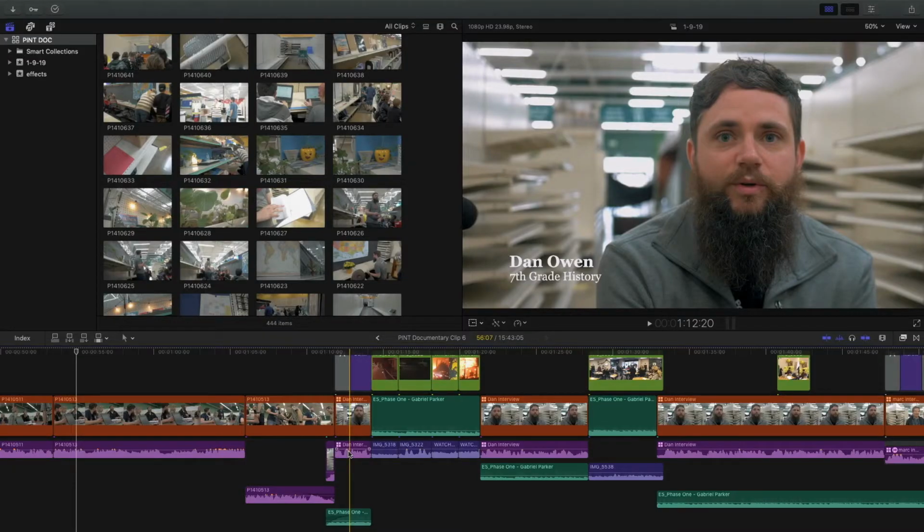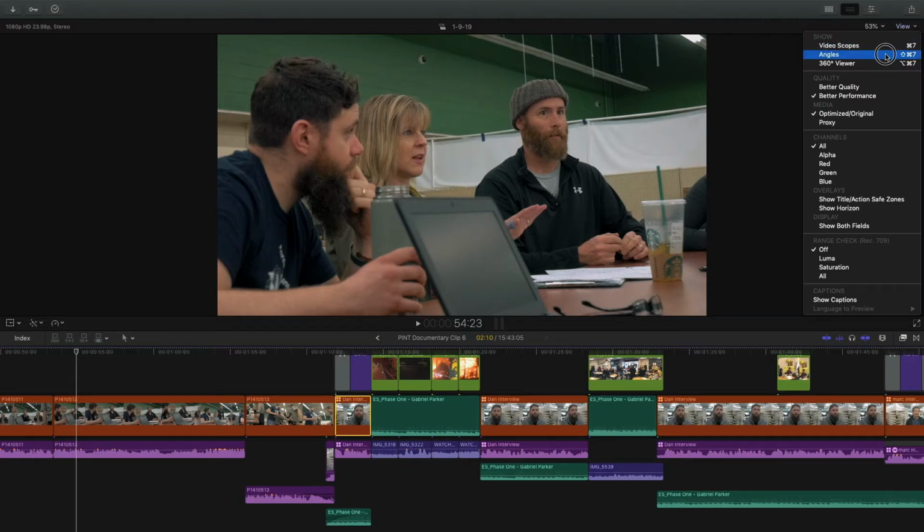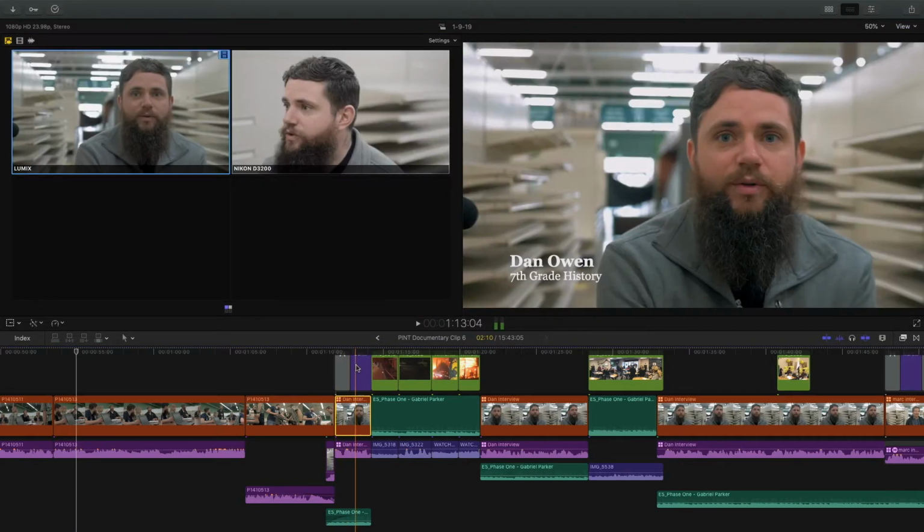So from this area though, I did switch to the interview, and for interviews I had this setup where I had these compound clips. I did have 2 different camera angles as well as an audio track. So if I go in and look at my video angles, you can see for interviews that I can select between these 2 different angles and cut between them when I want to.